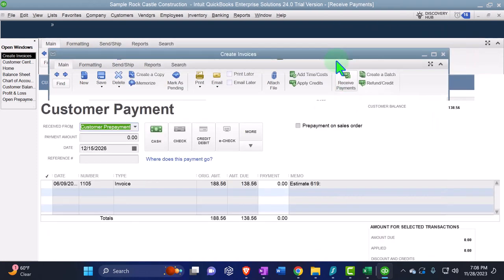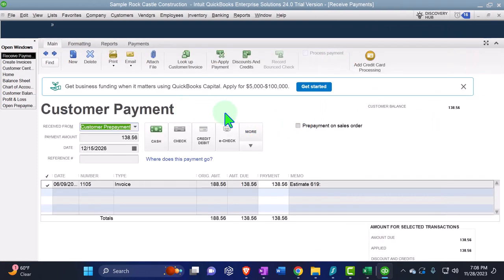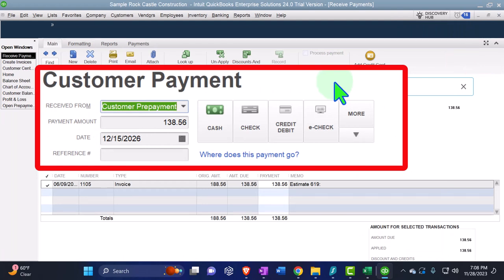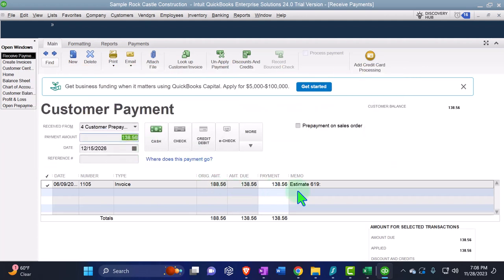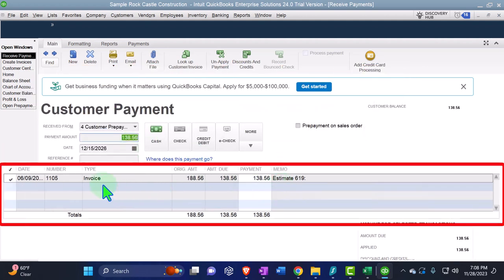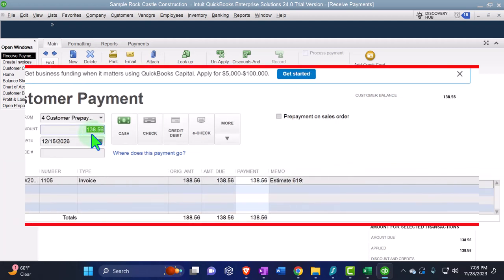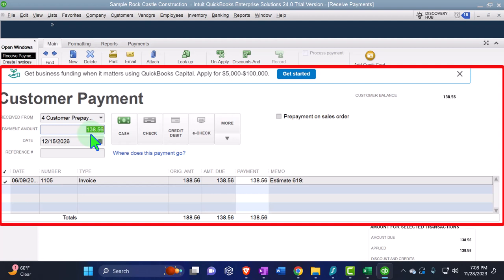And it opens up the receive payment. Notice it's not a prepayment this time. So it looks like the prepayment form we used before, but it's not, because we didn't make it from the purchase order. And so there's no prepayment thing here. So it's just a normal payment. It populates the amount that's still due, not on the prepayment, but on the invoice. Now we have it, what it looks like normally, it has an invoice down here, and it normally populates the whole amount of the invoice that is still due.